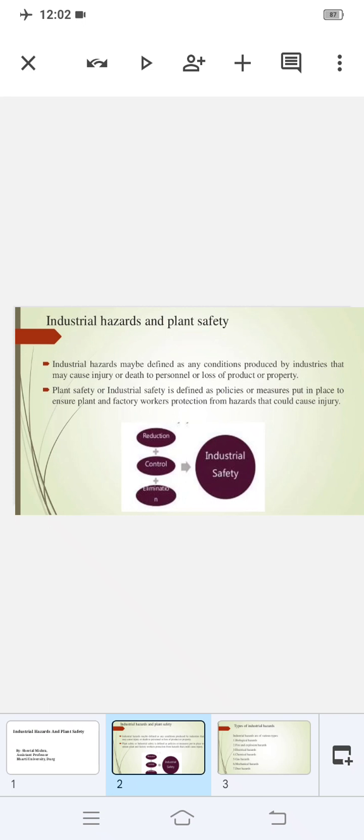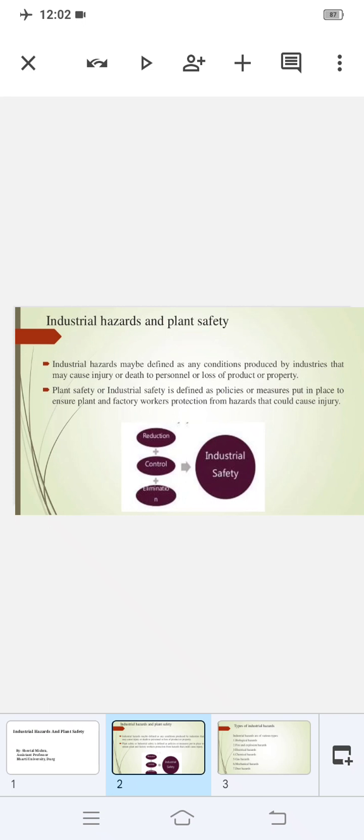Okay, so accident prevention needs a systematic and technical study of every aspect of the plant design and operation. Today's industries employ user friendly machineries which can withstand human error and equipment failure also. So in our first slide you can see that industrial safety equals what? Reduction of the hazards, control over them, and eliminating them, so we can have a safe environment for each and every one of us.